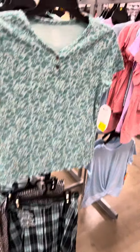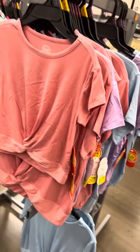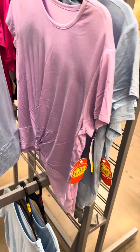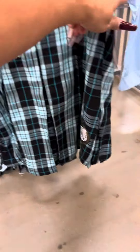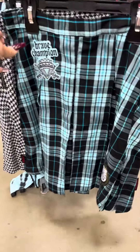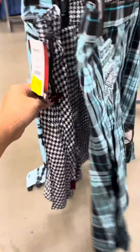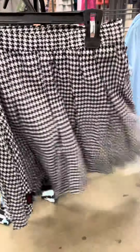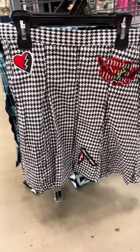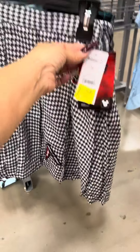This is another location that did mark down these shirts — I showed these shirts yesterday, this location has them for two dollars. That's why I always say prices vary by store, because I did find them yesterday for a dollar. These also for a dollar. Two dollars is not bad. They do have these skirts over here — I just showed you the matching tops — these are for four dollars, and they have this one also for four dollars. They have matching jackets also — these are also Disney — for four.